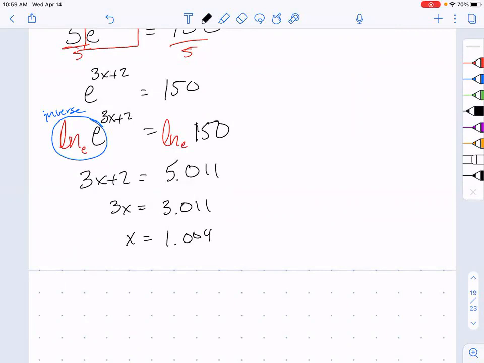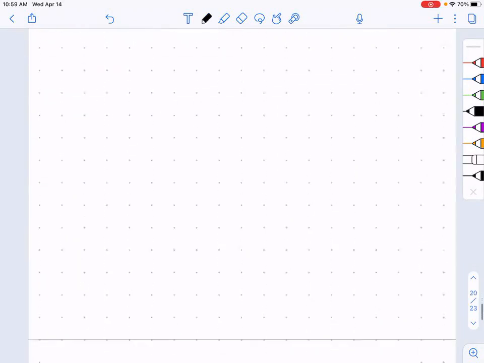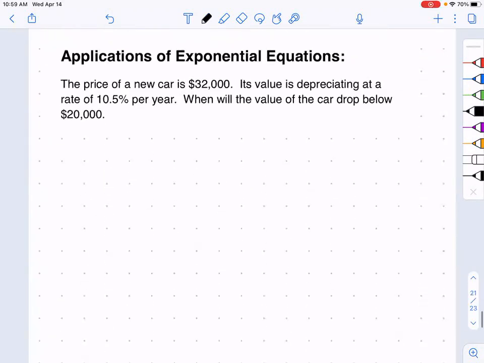Does that make sense? Again, you can check it. You know where the E button is on your calculator, so you can multiply that by 3, add 2, use that as the exponent on E, and then multiply by 5. Questions? How you feel about the process? Good. So what I want to do now is 2 examples of applications that will say, okay, here's the situation that's going to bring up an exponential equation. Can we use this process to solve those 2 equations?